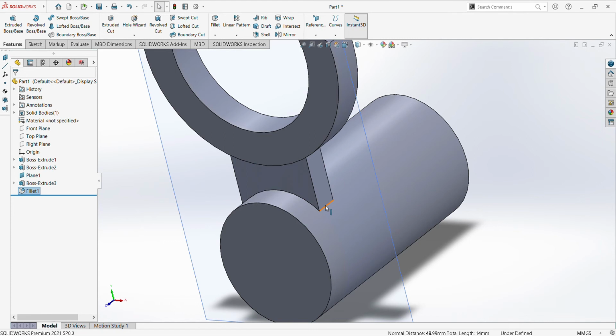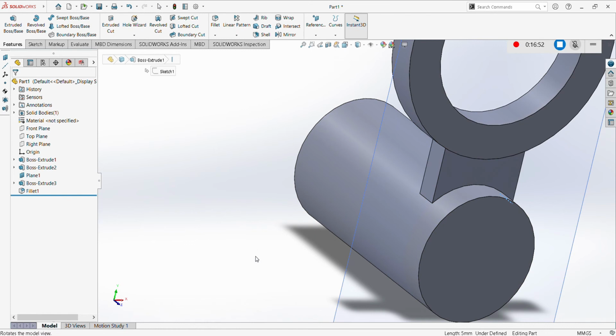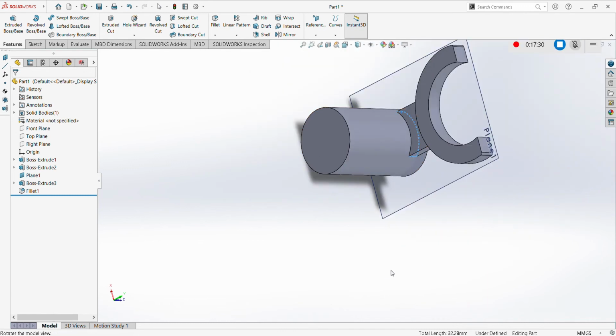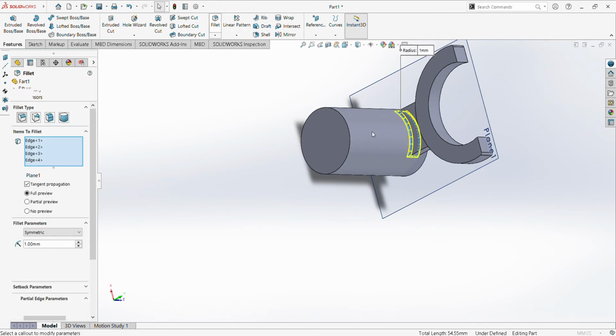Next is we will select all these specific areas just as follows. And also click fillet, have it also by 1 mm and then click OK.